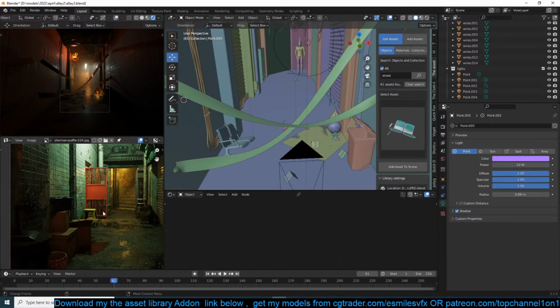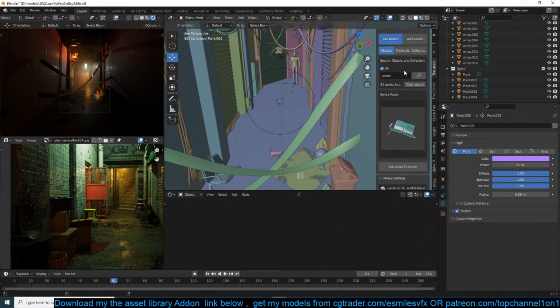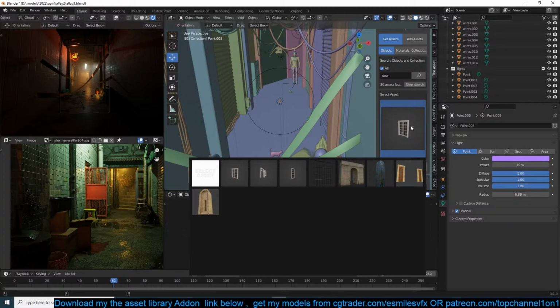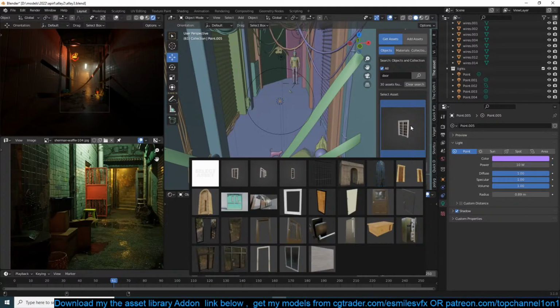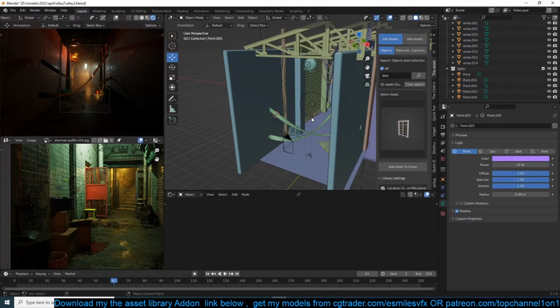You mean this door here? I think we can do that. Let me see. Do I have any doors here? I don't feel like creating one from scratch. I think we can just add it.